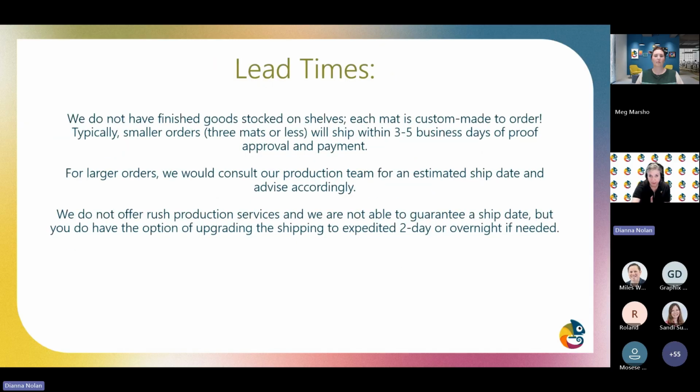Lead times. We do not have finished goods sitting on shelves that we just pull down and print on. Every single mat is custom made to order. Typically, smaller orders, 3 mats or less, are going to ship out within 3 to 5 business days following proof approval and payment, unless your account is set up on terms.